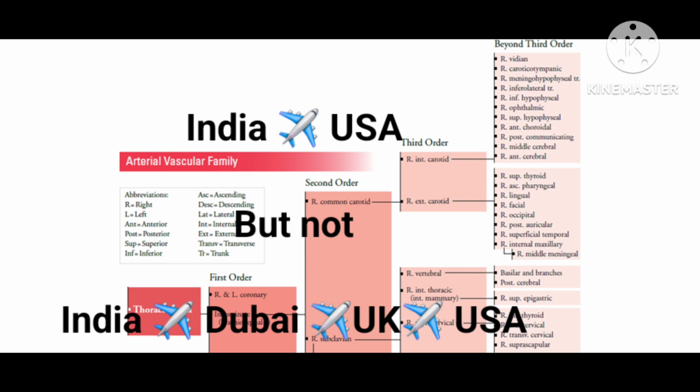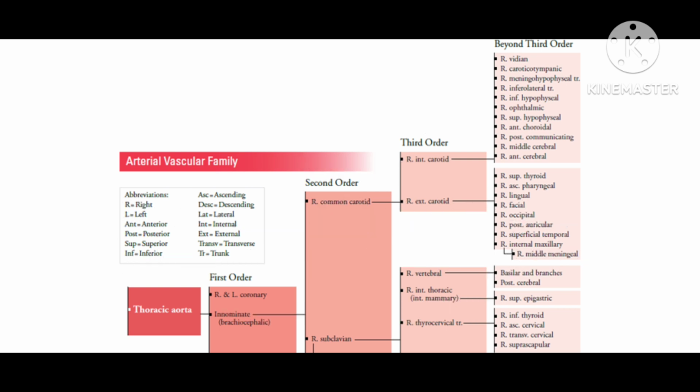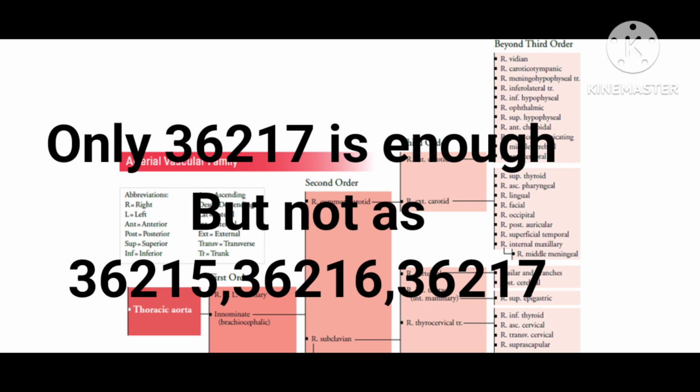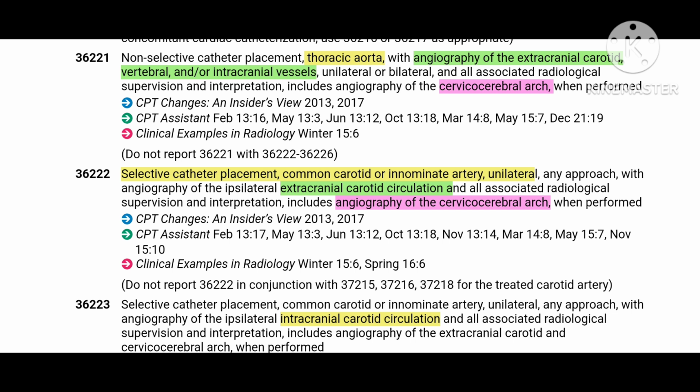So now, how will I say that? I will tell my friends and relatives that I'm traveling from India to the US. I will not mention that I'm going in between to Dubai and also to London. That is not needed. Just the destination is enough to say that I have crossed all these areas to reach the US. So like that, we have to report always the destination. We don't have to report the layover areas because it is understood that I have to cross Middle East countries, and also I have to cross the United Kingdom, and then only I can reach the US. So in between I might be laying over there, but that will not be considered as a main area or my destination.